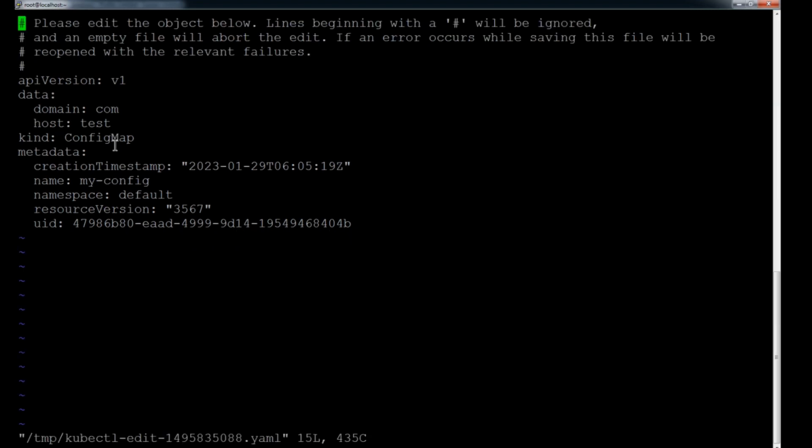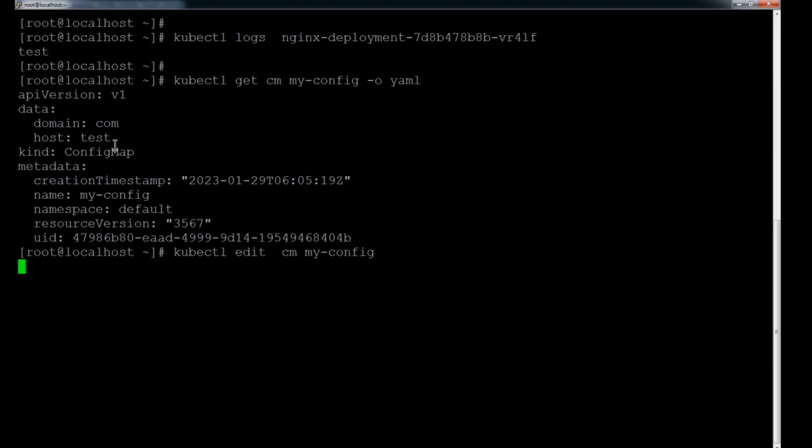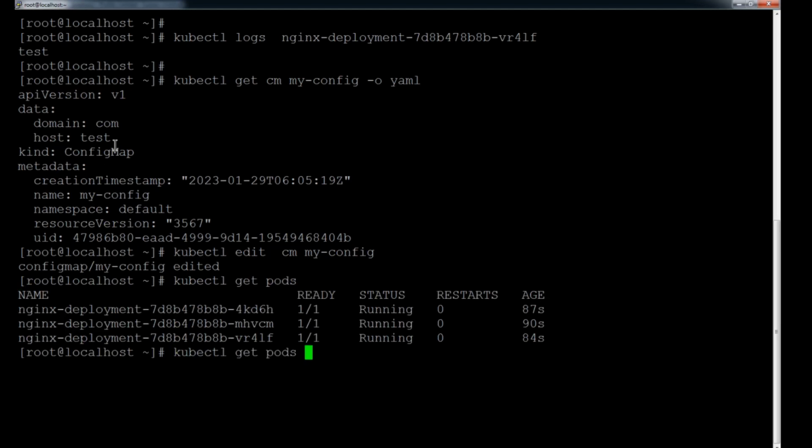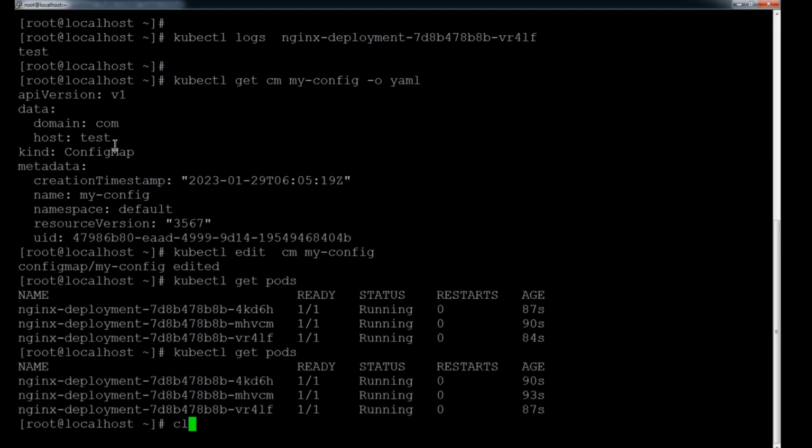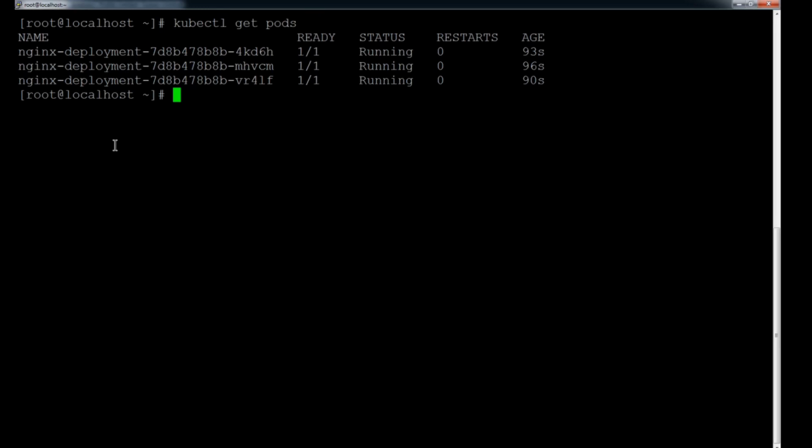Let's test that too. I'll be changing this, editing it, right? So let's go and if you edit anything, your pods won't get restarted unless you use them as a volume. Sorry, in the volume also it will not restart, but the value gets updated automatically. Now if I look at the logs of the running pod, I will still be seeing that test because it will not be updated automatically.